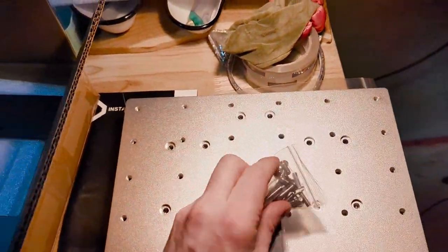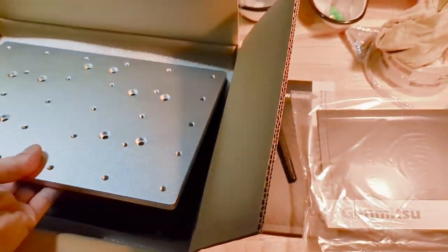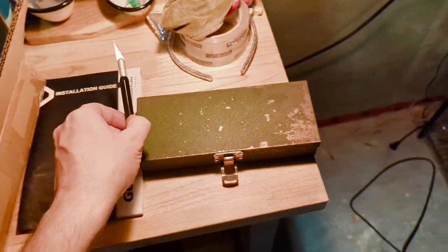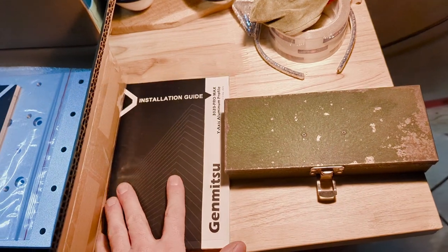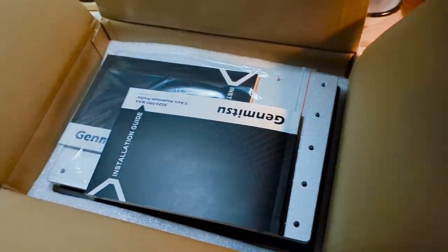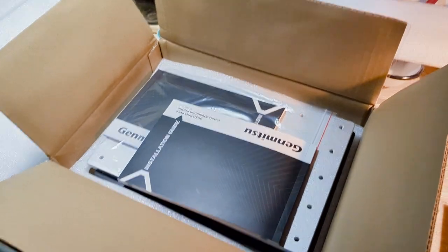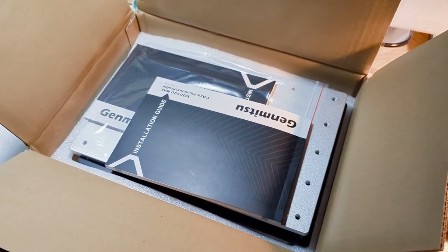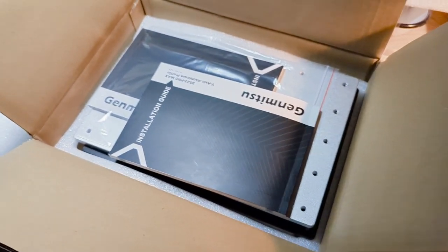Okay, so I guess the next step will be to start dismantling the machine I just got a month ago in order to upgrade it, which sounds like fun. Anyways, I'll go get the machine, we'll bring it in, we'll break it down, and then we'll put it back together. And hopefully, at the end of all of that, it will still work, because I would probably cry if it didn't.